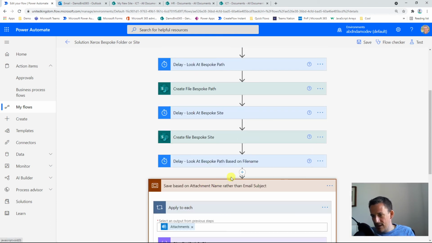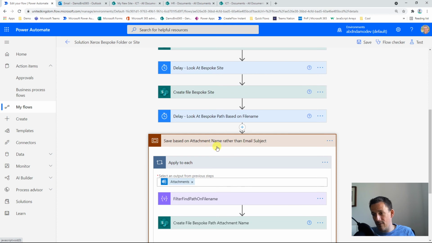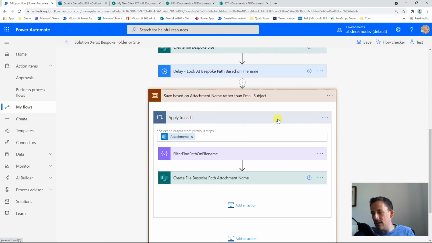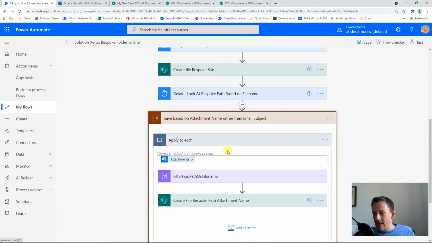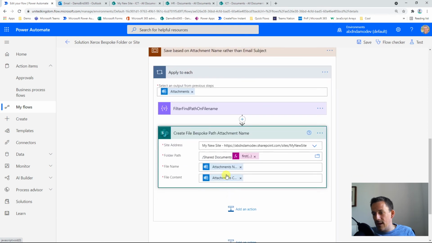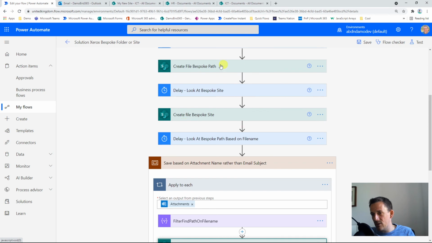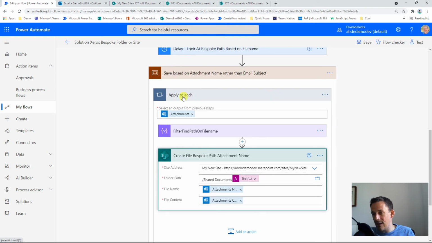So let's have a look at the third solution now, saving a file based on attachment name rather than the email subject. You can see here, this is an apply to each. This is what I was trying to explain earlier. If you try and drop in the attachment name or attachment contents into the create file, it'll automatically drop you into an apply to each. The reason it does that, like I explained earlier, is that the results from the attachment name and attachment content are in an array. There could be multiple attachments, so it automatically assumes that it needs to go into an apply to each. In my above solution, I limited that by using the first expression or the integer selection for a single element. But here I've accepted the default content, which is based on there being multiple attachments and multiple content.